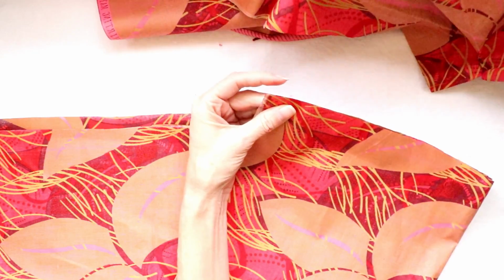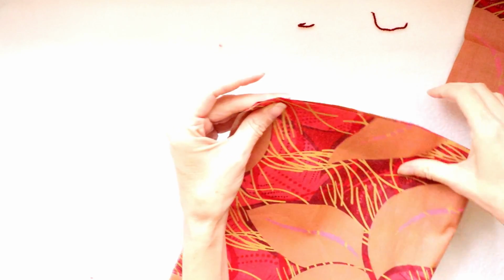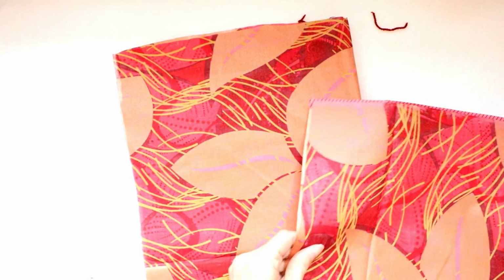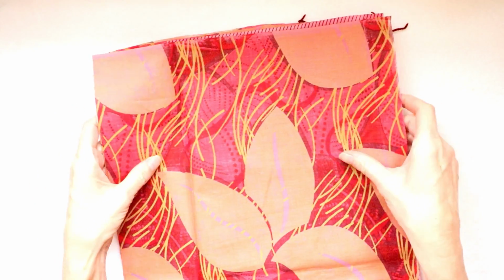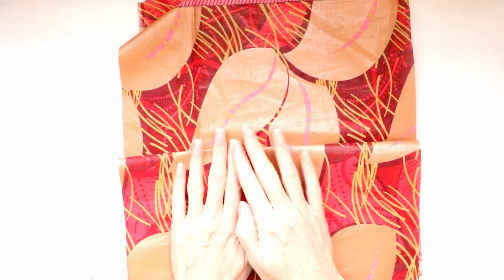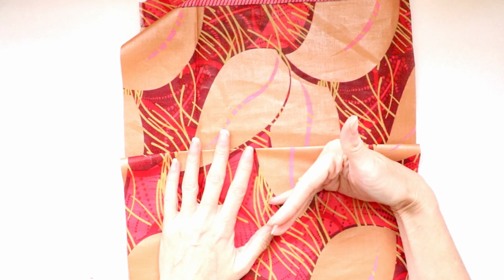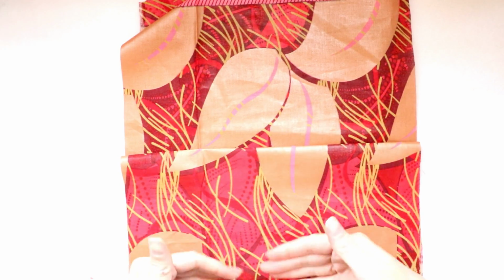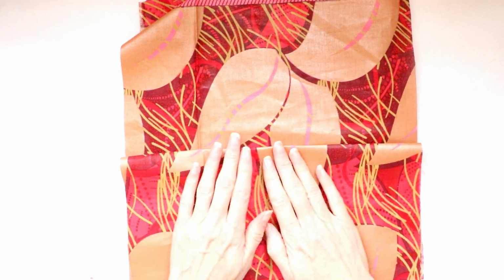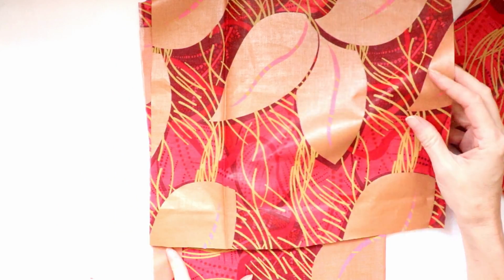Okay. Now that's all we need for fabric. Our 2 squares. This one we're going to cut in half. You can use whatever size you have of leftover fabric. In a perfect world, you would have 1 more of these squares or 2 more, and you could just fold it down on one side and you'd have a pocket halfway down inside your bag. You don't want pockets really high up at the top because it'll just kind of collapse your bag when your bag is resting someplace. You want all your things in the pockets towards the bottom of the bag. So this would be perfect, but my piece is skinnier.